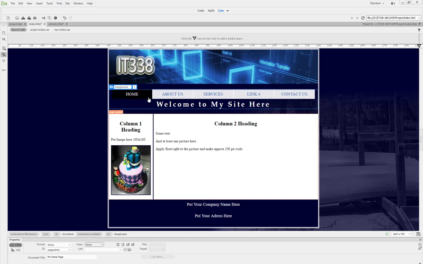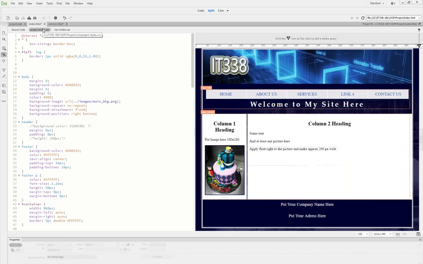So let's go over a little bit of the CSS. Everything that I've created is going to be in the project styles. What I recommend is that anything that you do, you put in the new styles. The reason being is if I make a change in the project styles, I don't want it to override something that you've done. So if you just put it in here, it's already linked for you.